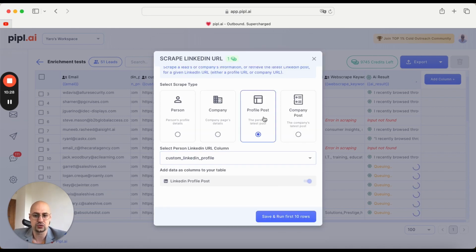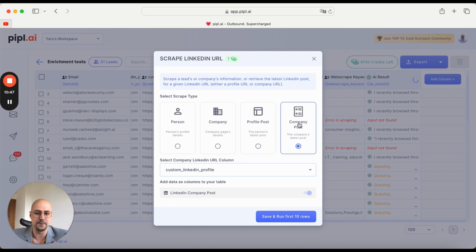We can also scrape the personal profile and search for the recent post of that person, so that you can use that post in the AI workflow once again to personalize your outreach based on the most recent post of your prospect. And of course, we can do the same for the company posts.